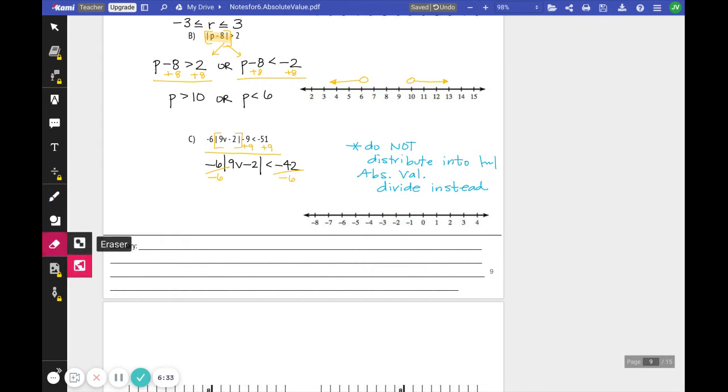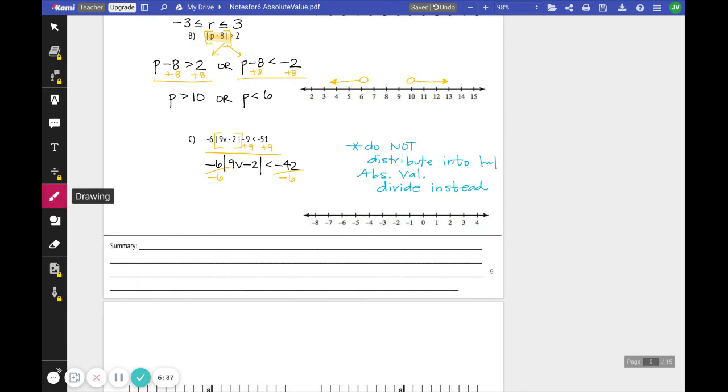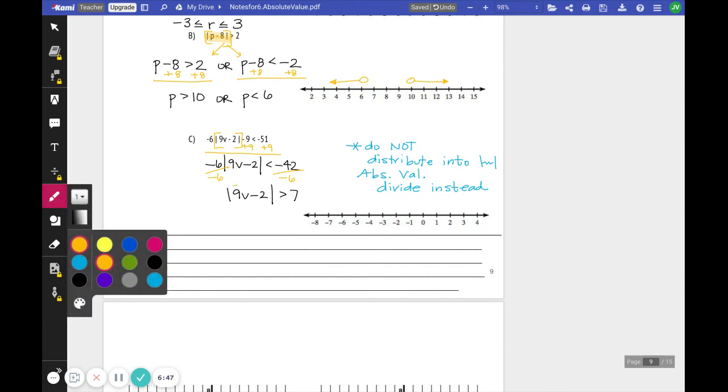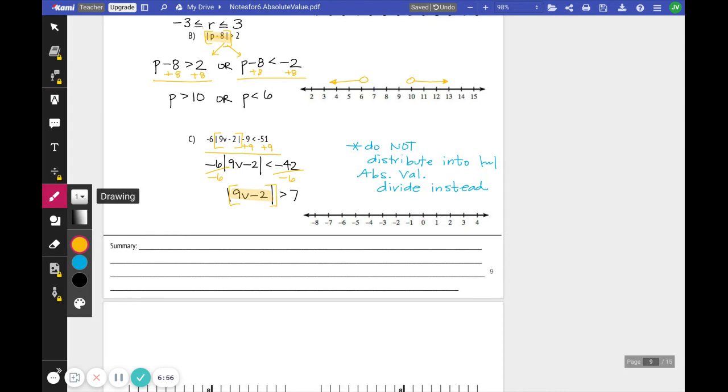What we do is we're just going to divide both sides by -6, which is a great opportunity to remind ourselves that we need to be careful when we divide to still flip our inequality, because that's true for any inequality that we ever do. Now let's check out where we're at. We've got our absolute value alone. It's the only thing on its part of the equation. We are going to unlock it and set the 9v minus 2 free.